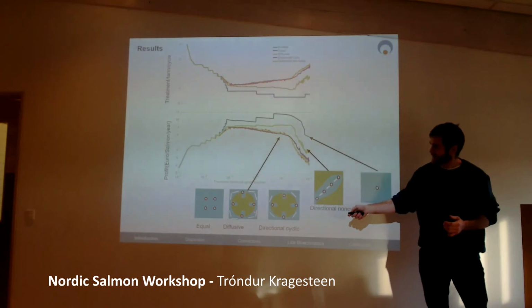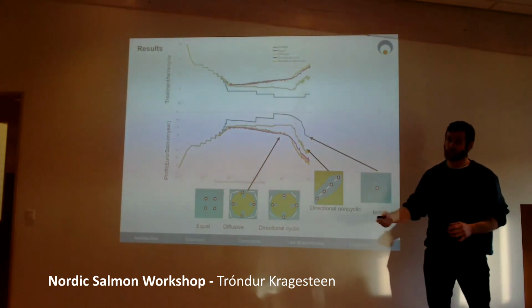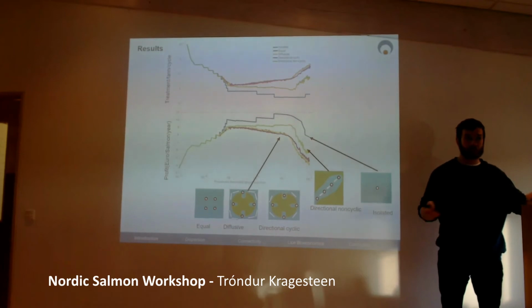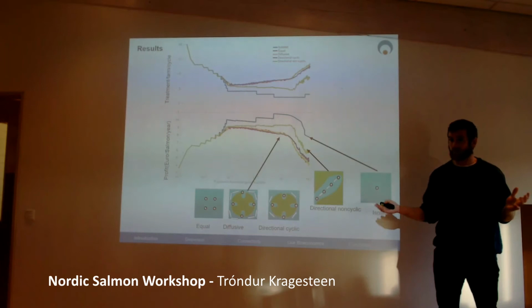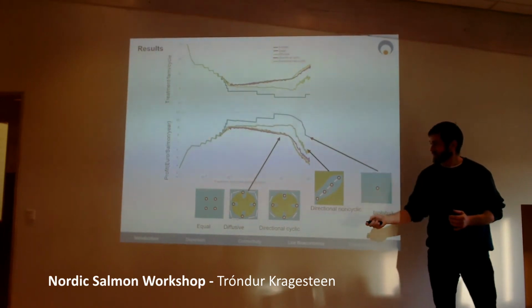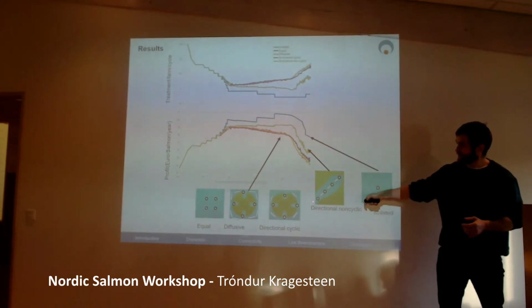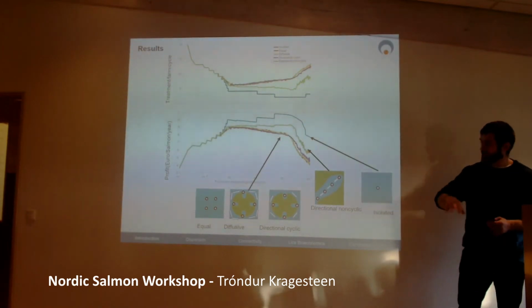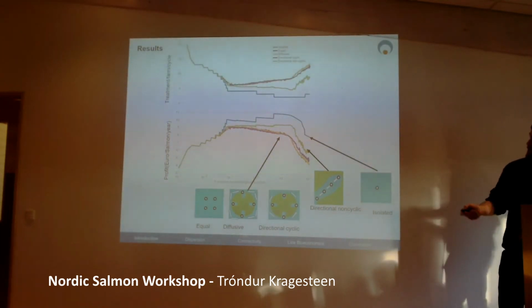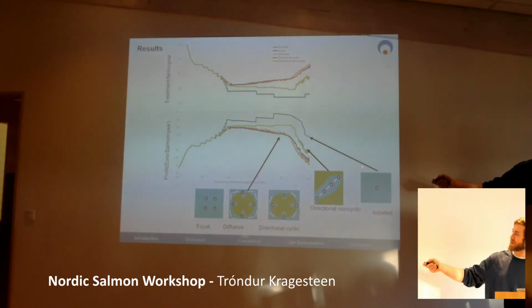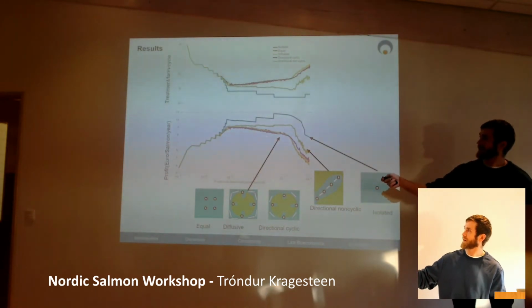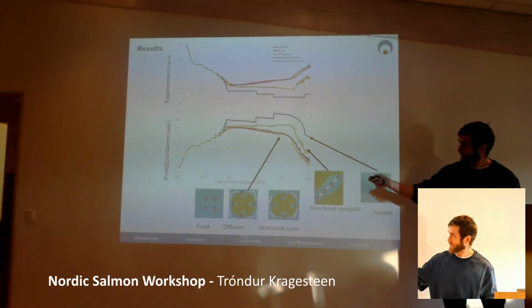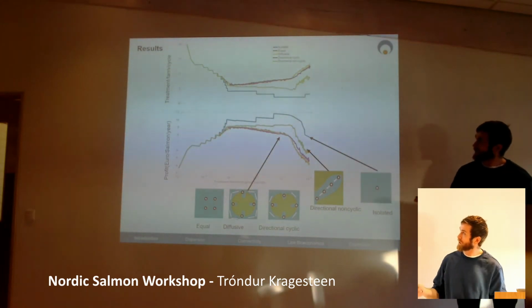And these 3 systems here are symmetric. This one is equal, so this is just an equal amount of connectivity between all farms. Diffusive is just connectivity decreasing with distance from the farm. And directional cyclic can be seen as an island where the current goes around in one direction. If we look at the profit, we see that isolated farms have the fewest treatments and therefore the highest profit, whereas these systems are very alike in their results and have lower profits than the other systems.